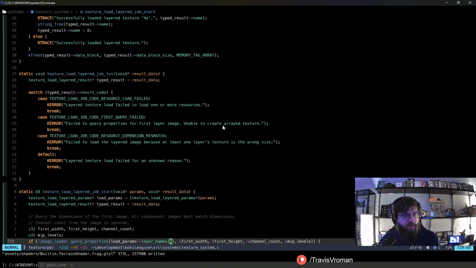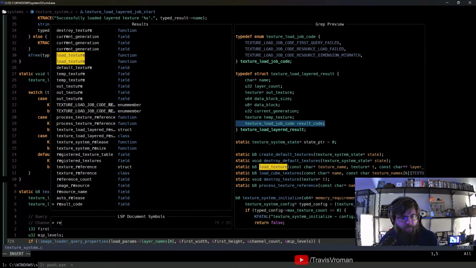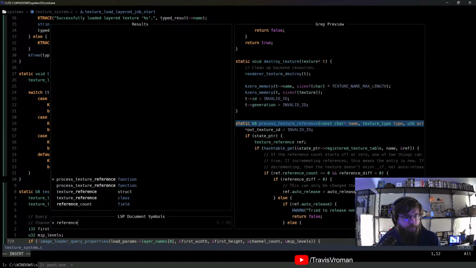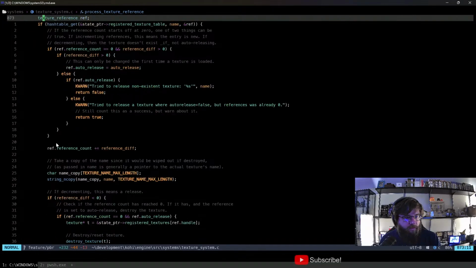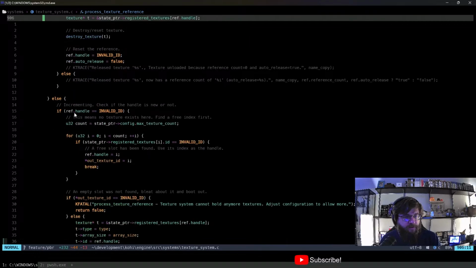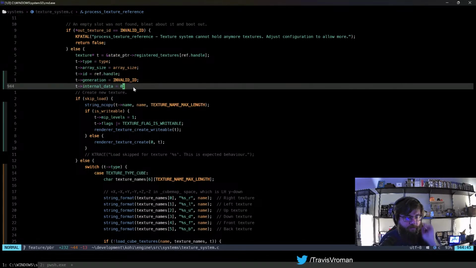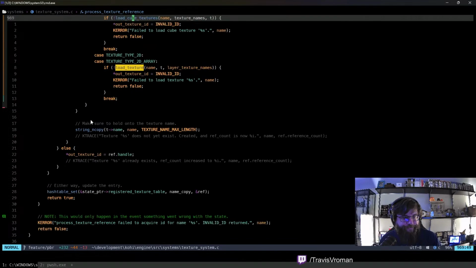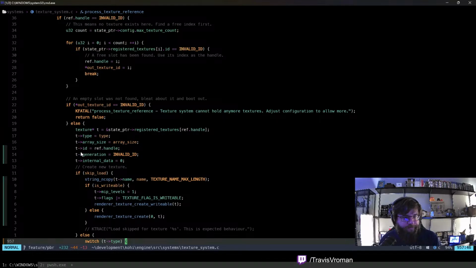So, process texture reference. If we're creating a new one, which is here, we don't actually have the width and height set.